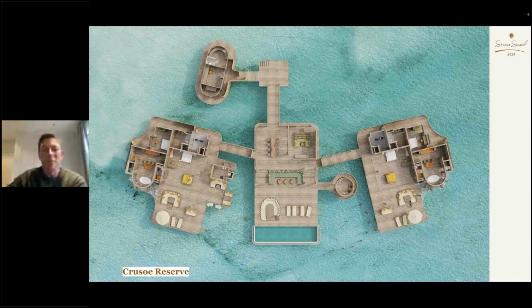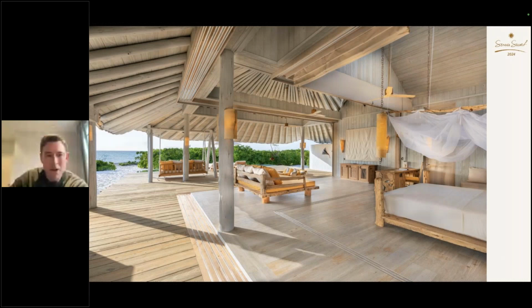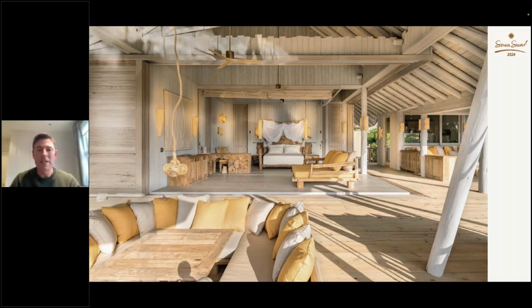I'll just run you through some imagery now. So I showed you this photo earlier, just to give you an idea of the look and feel of the villas. A lot of what's in here is made on Soneva Fushi, where we have our Maker's Place. We take all of our old aluminium from soft drink cans and things like that. It all gets washed, melted, and then we make some cool stuff with it, like all the knobs, door handles, all the handles on all the cupboards, different light fittings. A lot of the glass as well. We do the same thing with glass at Soneva Fushi. We have a big glass studio there. So a lot of the details in these villas have been made on Soneva Fushi, which is quite cool. If you're ever on Soneva Fushi, be sure to go and have a look at that setup.